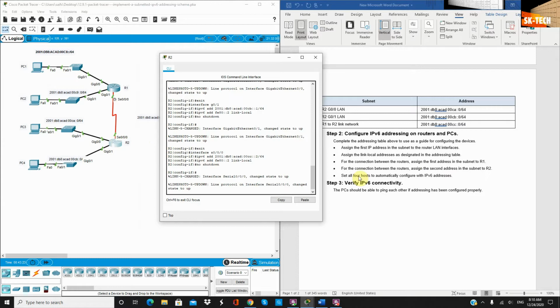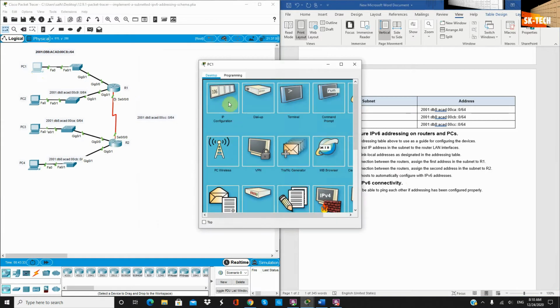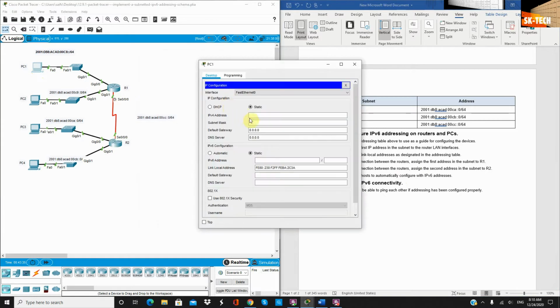And the last one, we need to set all 4 hosts to be automatically configured with IPv6. We'll go to the first one, IP config, and this is the area for IPv4, and this area for IPv6. We'll set it as automatic.